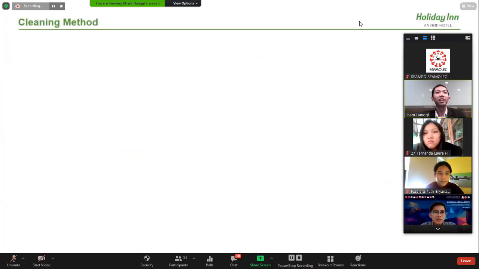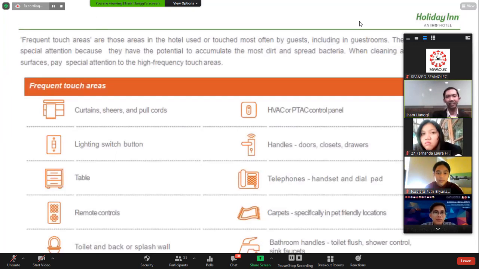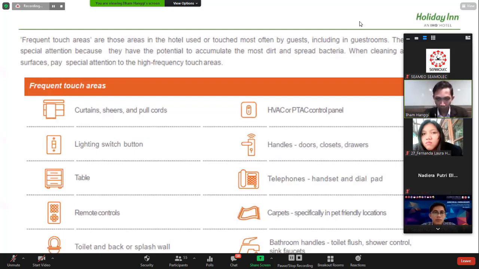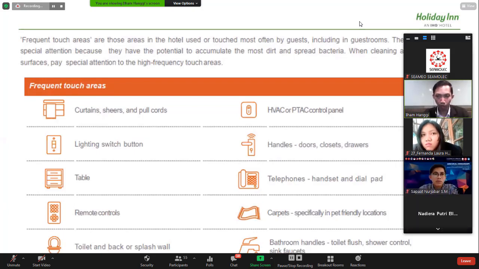We are talking about high touch areas. First we talked about cross contamination and the color code system. Second, we talked about key value drivers, and now we are talking about high touch areas. High touch areas, or frequent touch areas, are those areas in the hotel touched more often by the guests.